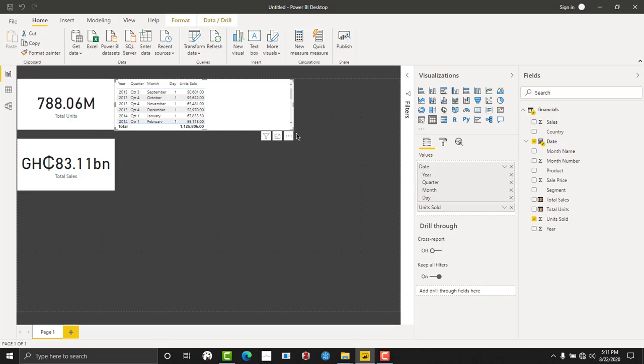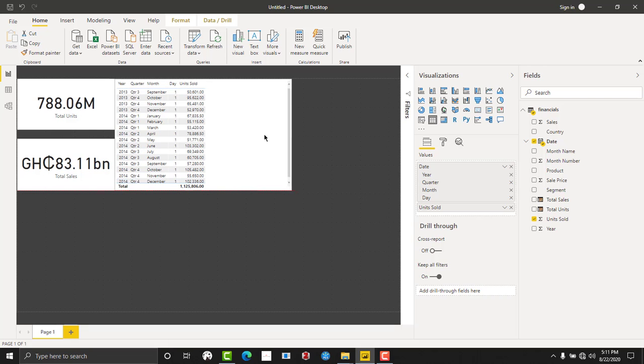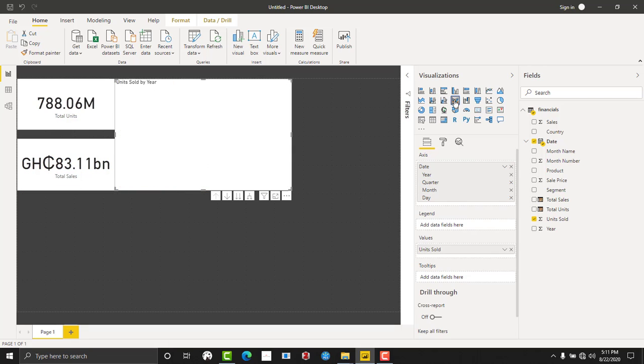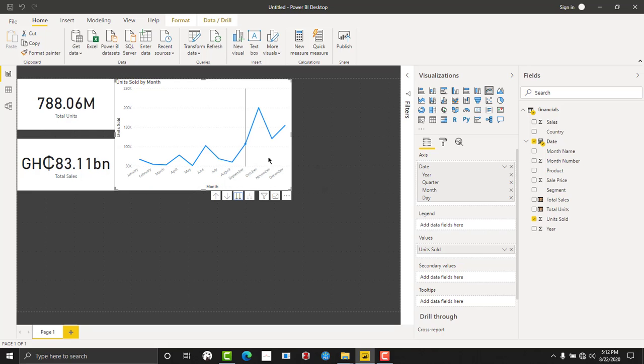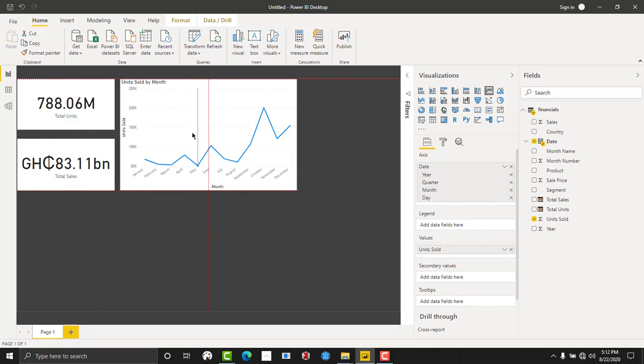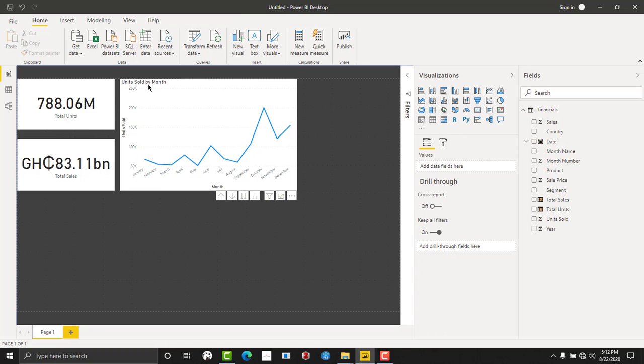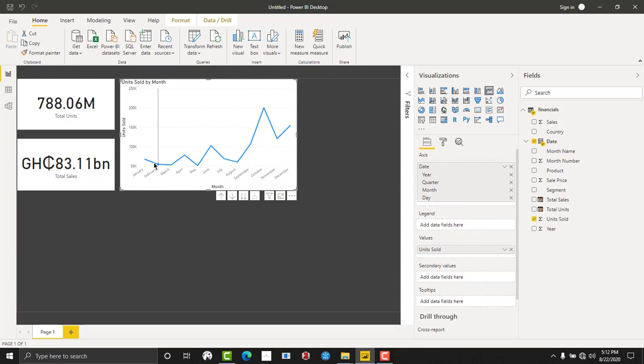All right, so when we are through with this one, we'd also want to plot. Let's go ahead and finish with this one before we move on to the next element on it. So let's use this line. We can draw through to see this is quarter and this is monthly. I think monthly is okay. We can decide to go by the monthly. So total units sold by month, we can see that in the month of January, this is how much we sold, February, this is how much we sold, and May, this is how much we sold.